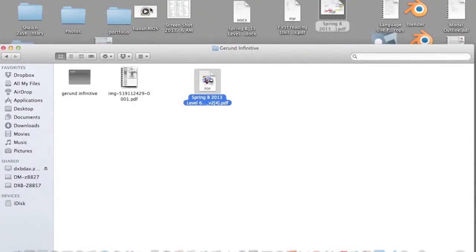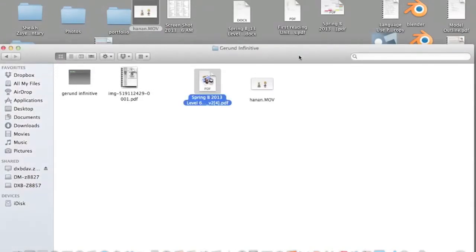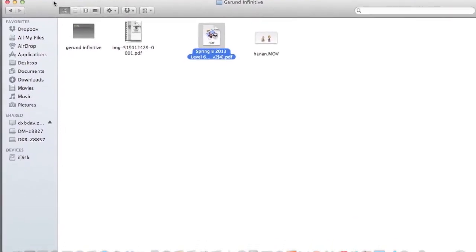One thing you'll find is here we can see we have a MOV file. If I try to drag that in, of course it's much larger, so it takes a bit of time to get it on there. And that generally in the past hasn't worked very well, so I'm not exactly sure now how it's been updated. Things are constantly changing. Anyway, so that shows you how to put your document onto the WebDav system.